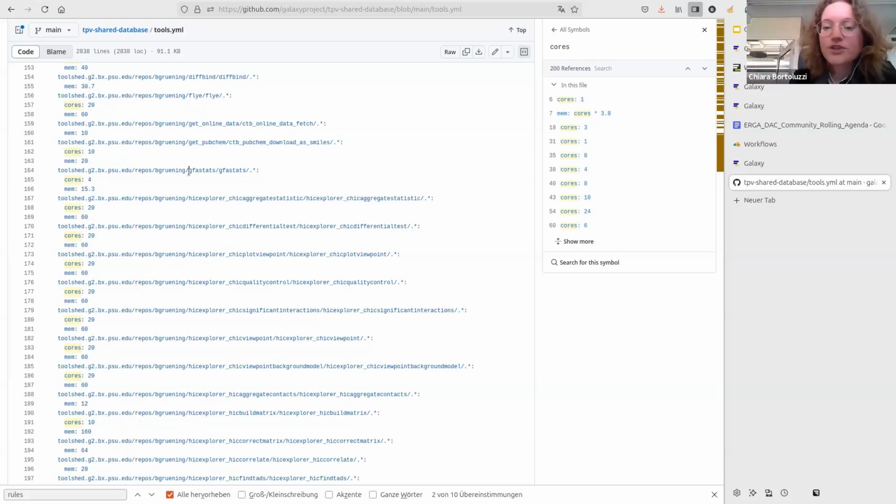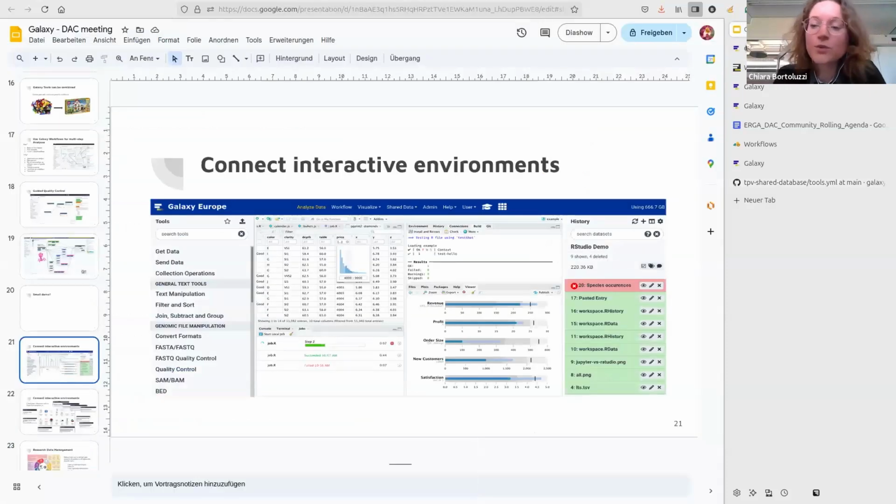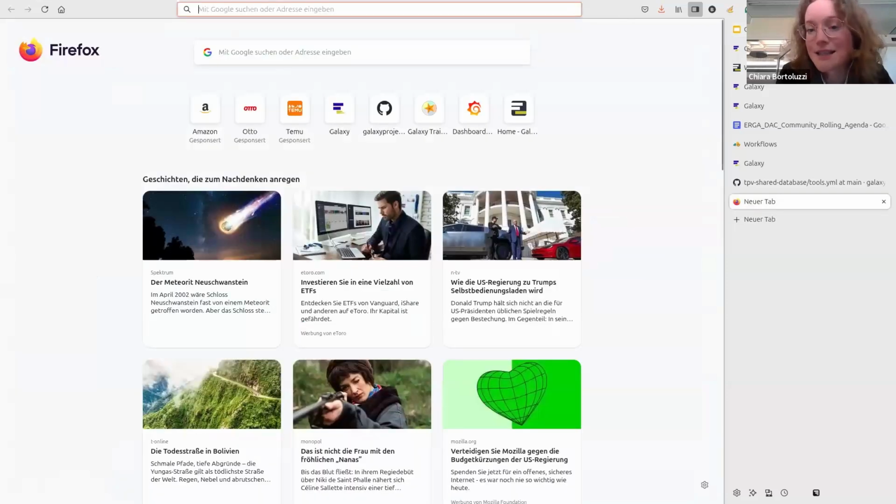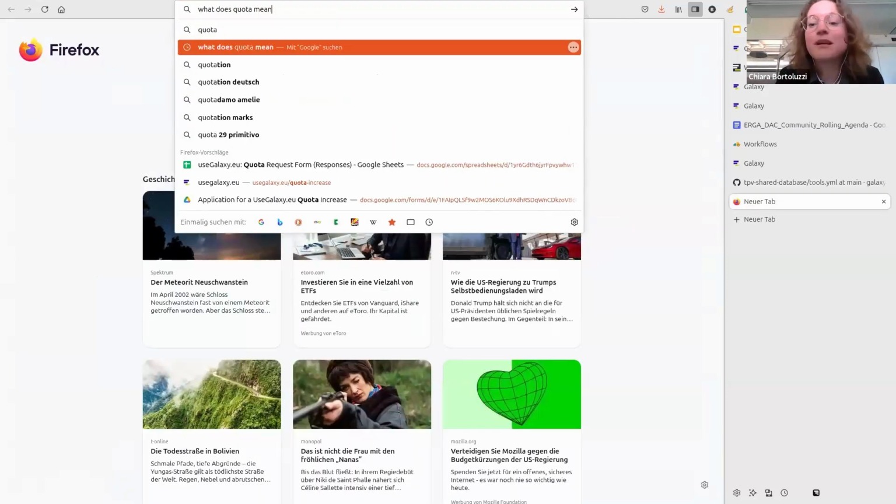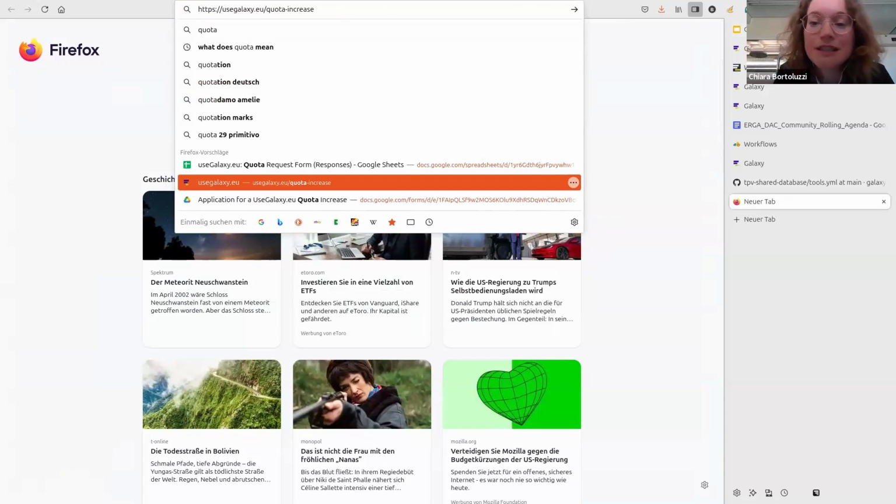Björn, we have another question from a participant. One person, for example, is working with large genomes, so I guess maybe amphibians or fishes. So he's asking how he could increase the disk quota in Galaxy. For example, if he has approximately 10 terabyte of data, would it be possible to do a genome assembly with such a large amount of data in Galaxy? And if so, would the disk quota need to be increased?